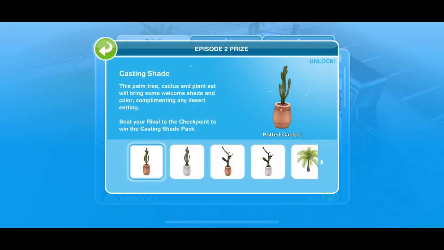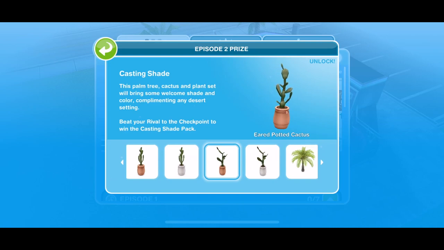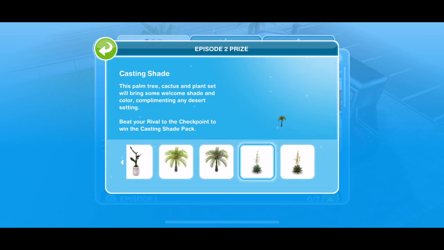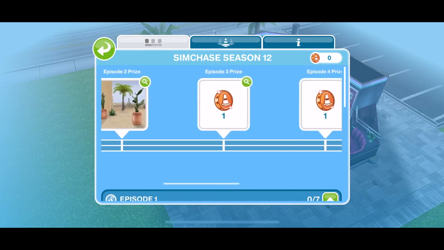Episode 2, the prize for that is some plants. Casting Shade, it is called. So we get a potted cactus in various different colours and an eared potted cactus. These prizes are in keeping with the theme of the Desert Oasis that is the update. We have a short green palm, short green dark palm, a white aloe and a yellow aloe. So you have to complete episode 2 before your opponent to win those prizes.